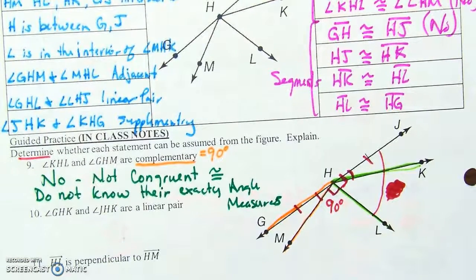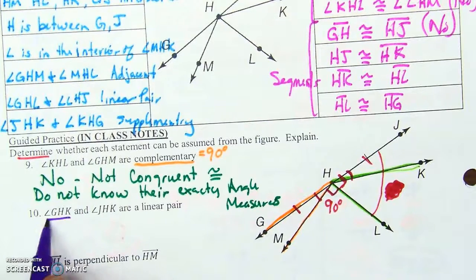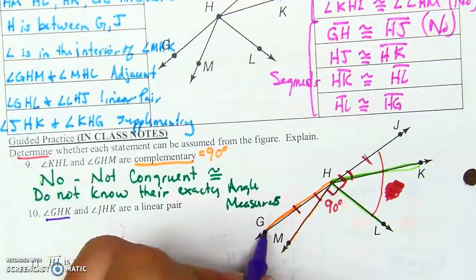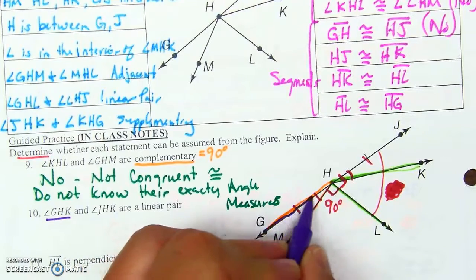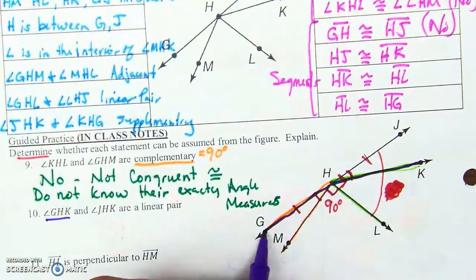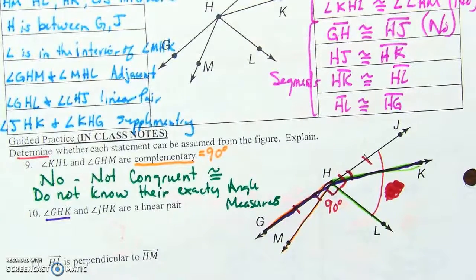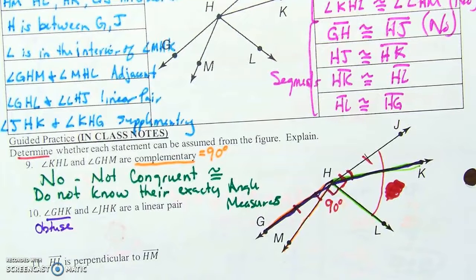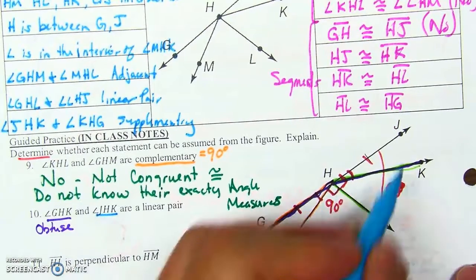So now let's look at the next two. Let's take another colored pen here, and we're going to go GHK. So GHK. So here we go. We're going all the way over here, and then we're going to here. So as I look at this one, as I think about it, as I look at it and mark it, we know that this one's going to be, I'm going to say, obtuse. Okay. And then we want to look at the other one, so let's get a different color. Let's go light blue here. So GJHK.